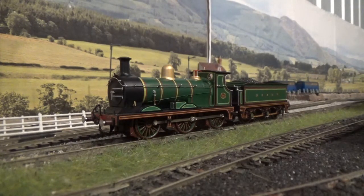If you want to wait for it to come down lower in price, then fair enough, but I would definitely recommend this model. And it will go well with the H class and the P class that I have in this livery as well. So I'm looking forward now to the Wainwright D class coming out soon from Dapol, being produced exclusively for Rails of Sheffield, which I have pre-ordered one of those in the South Eastern Chatham Railway livery, so I'm looking forward to that. And it will be nice now to see some of these other South Eastern Chatham Railway locos as well in RTR. I would like to see the O1 next, because that would just look the nuts with the C class.